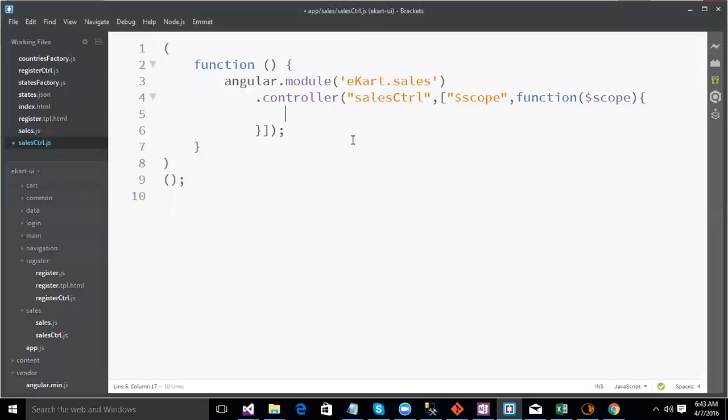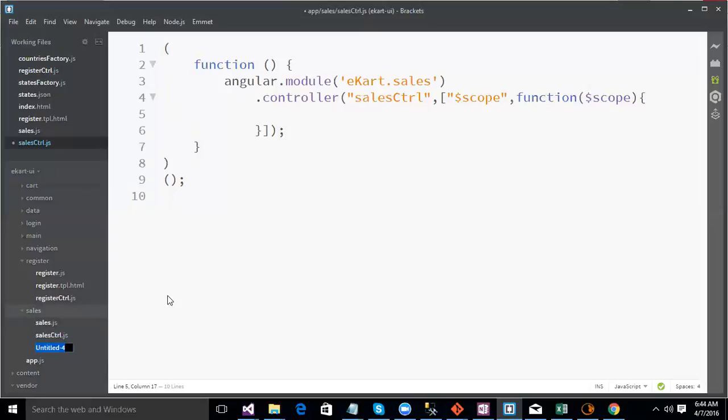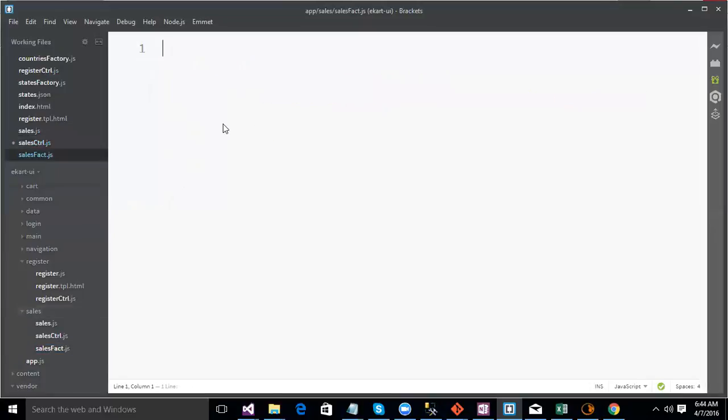Now, I am writing salesfactory.js. I am writing the sales factory. Now, instead of writing the factory, we will use the service here.